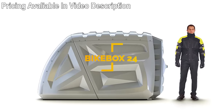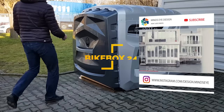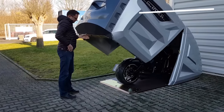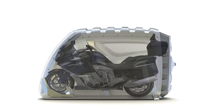If you need a place to store your motorcycle outside, then the Bike Box 24 is the thing for you. Whether it's in public or at home, this pod is the perfect solution. Made from weatherproof plastic and galvanized steel, this is secured with a lock and has a built-in ventilation system to drain and divert water from the pod.